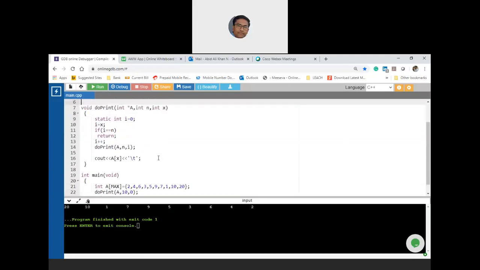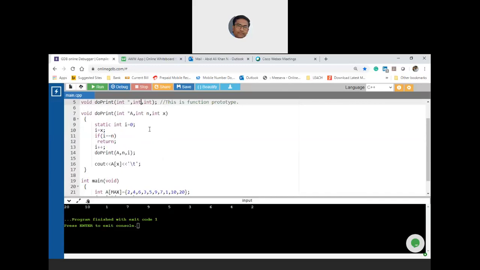Okay. Let me explain. You are passing the base address, taking the size of the array as the second element. Then you are starting from x is equal to 0. You are initializing static I is equal to 0 for moving the index. Always I is equal to next element that needs to be printed. I is equal to x. And if both are same, then there is no element to print. Otherwise, you increment and you call with the updated value of I. And while you are returning, printing of A of x is pending.